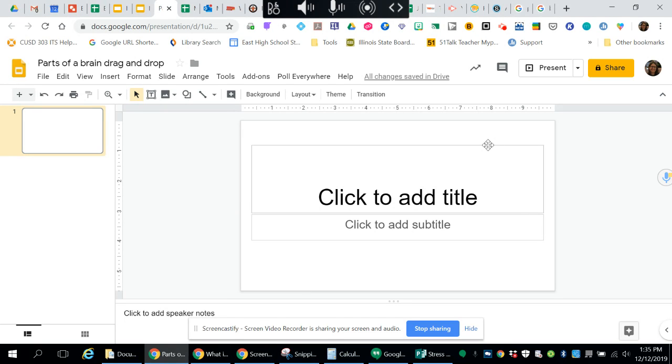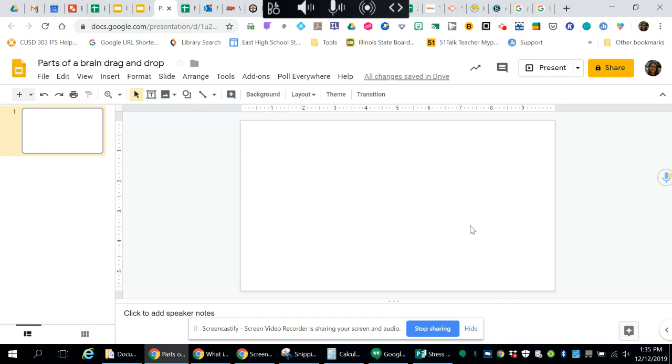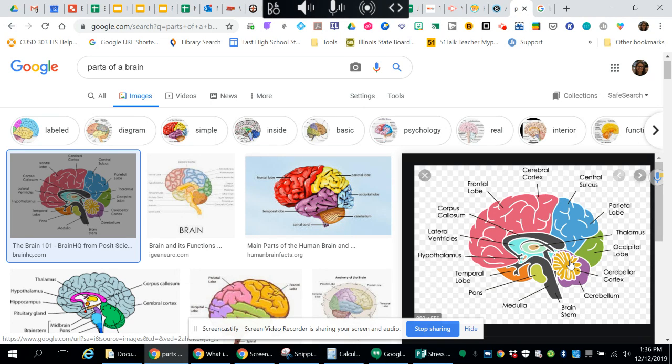So the trouble with using Google Slides is that sometimes when you put in a background image, the students can move things around. So we want to get a background for our interactive activity that can't be moved. For example, I want to label the parts of the brain. Instead of having the students write in a worksheet and label the parts, I want to create a Google slide, which allows them to drag and drop and respond to a couple of questions about the parts of the brain.